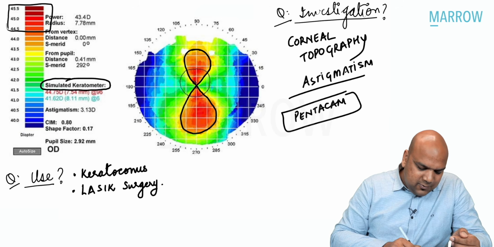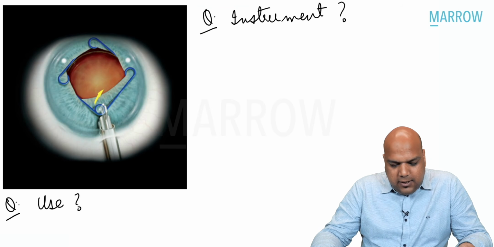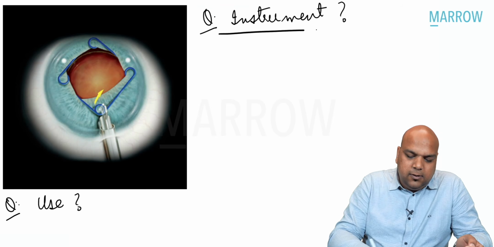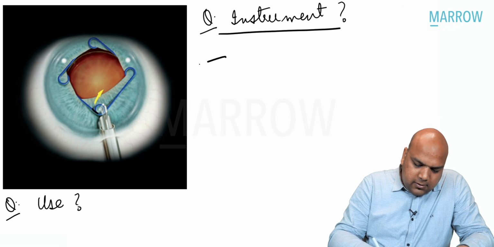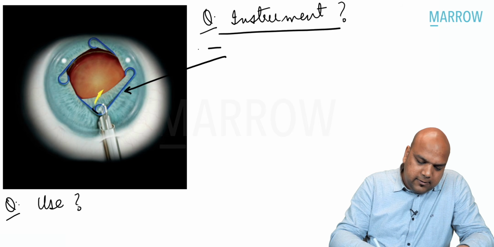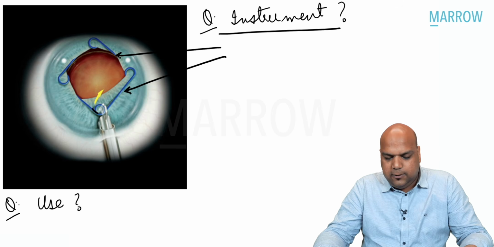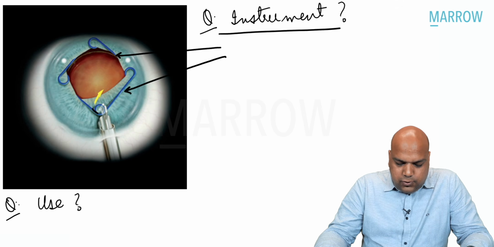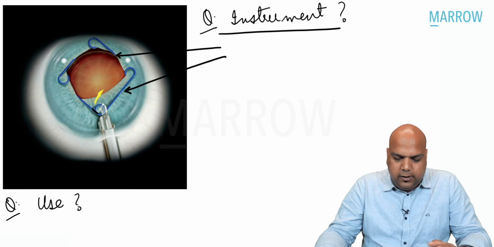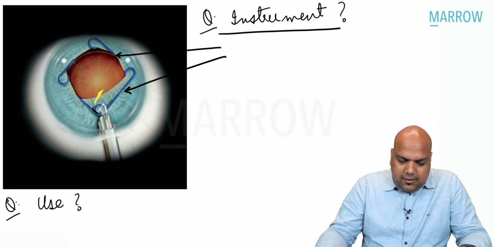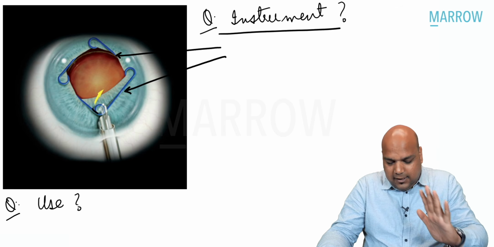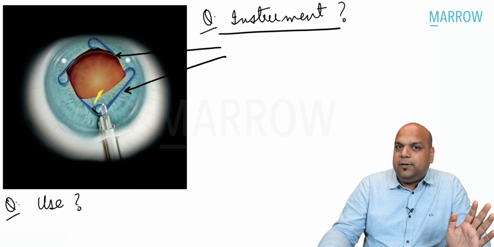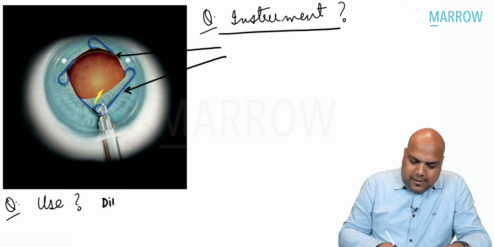Yes. Now, let's move on, please, to the next image. Oh, another new image, a difficult image, I'll say. Which instrumentation is this? We are talking about this royal blue colored thing that you can see in the image. So what are we trying to show you? We are trying to show you that this blue colored instrument is trying to dilate or stretch the pupil. Can you understand this? So you know the use of it. It is used to dilate the pupil.